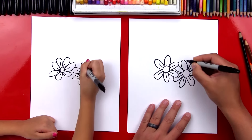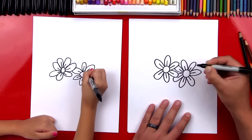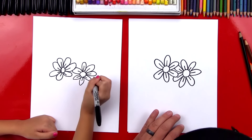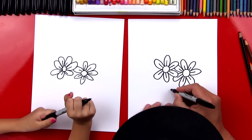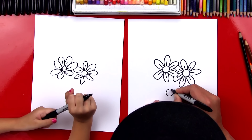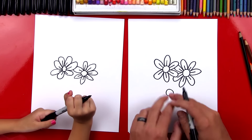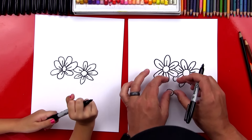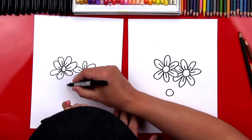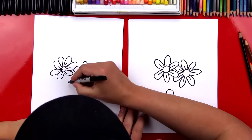And there we go — we stop and then come back down. Now let's draw those center lines right down the middle of each petal. We may go too fast for some of our art friends — what can they do? Pause the video. Yes, you can always pause the video.